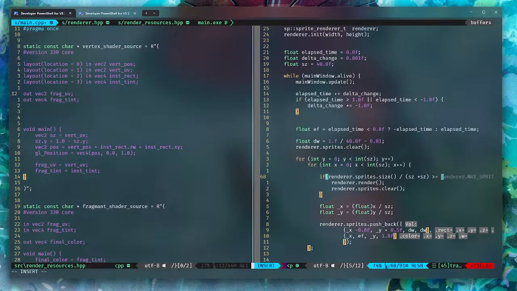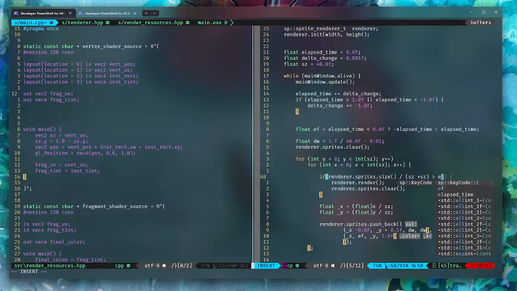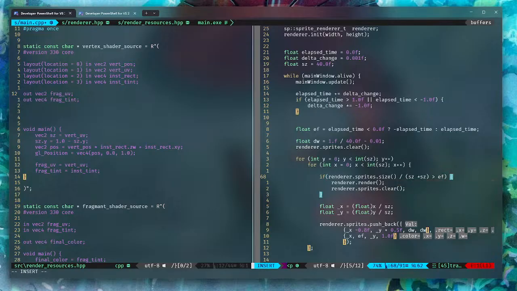So this is now between 0 and 1, right? And if this is between 0 and 1, right? So is greater than, let's say, elapsed time, right? Or EF, let's say it's greater than EF.